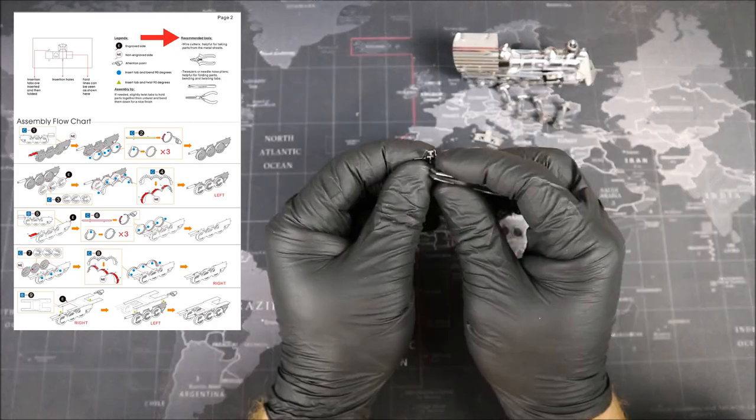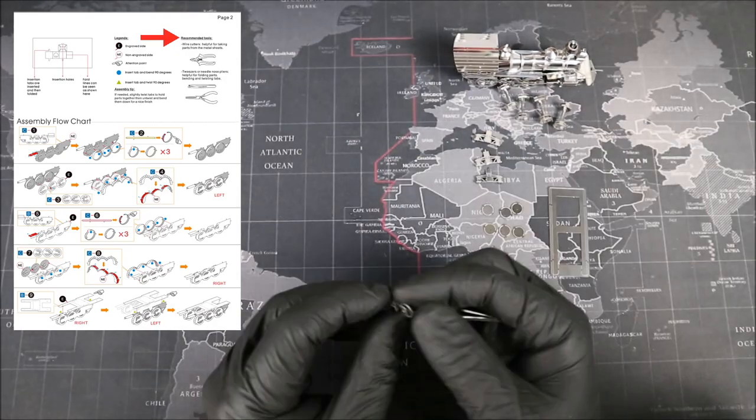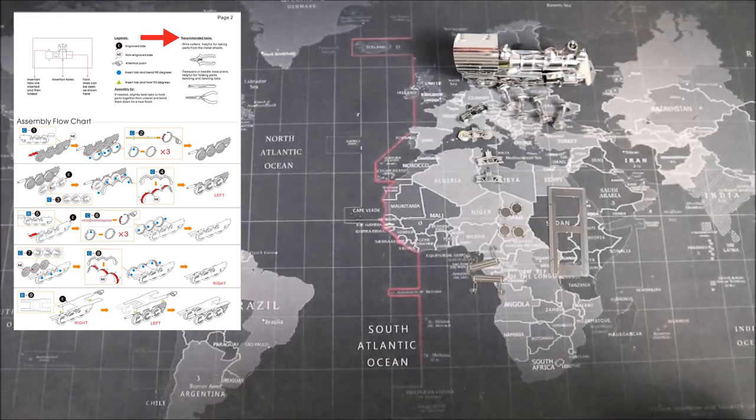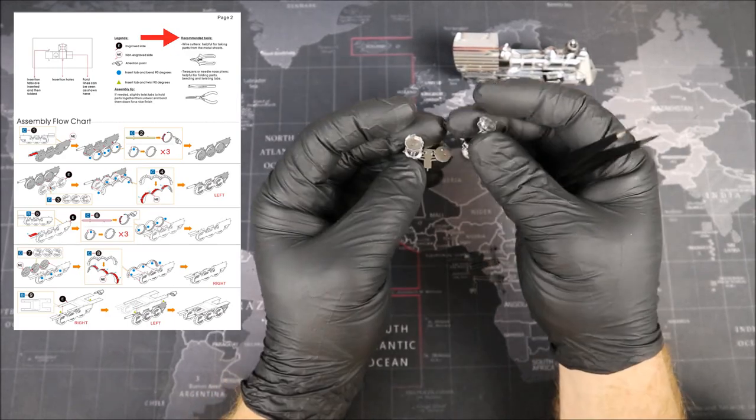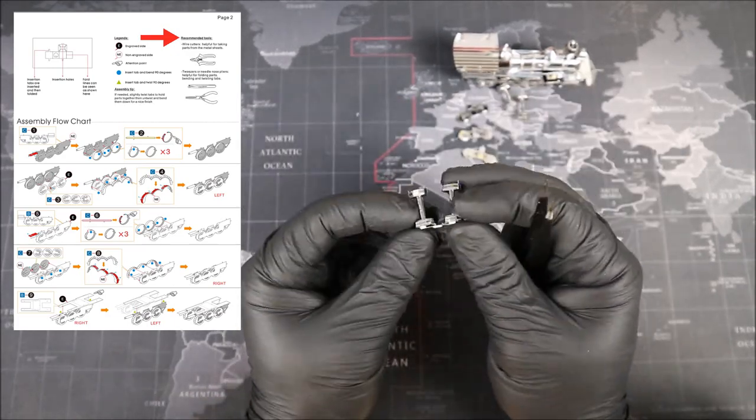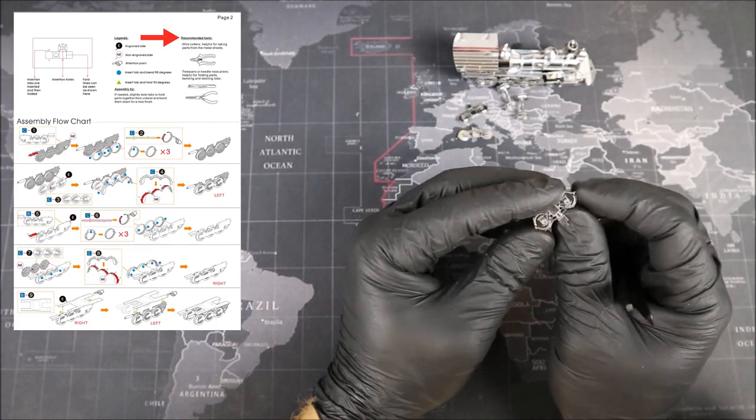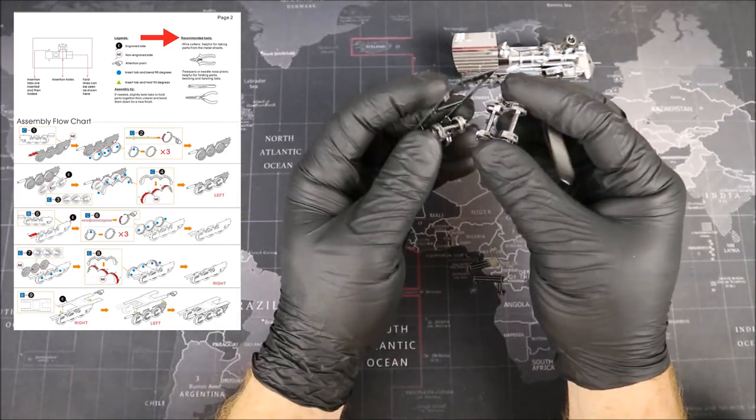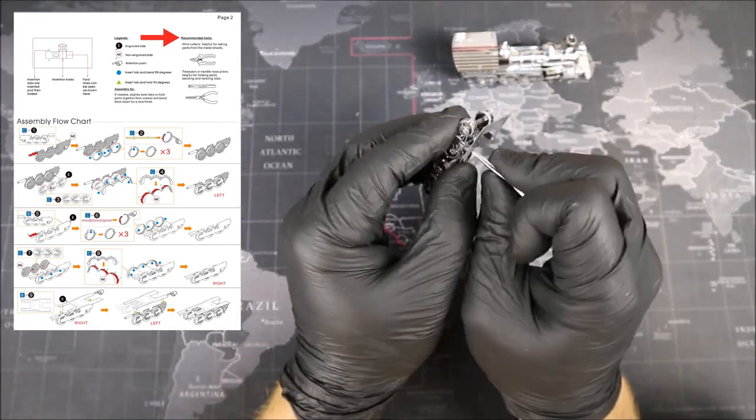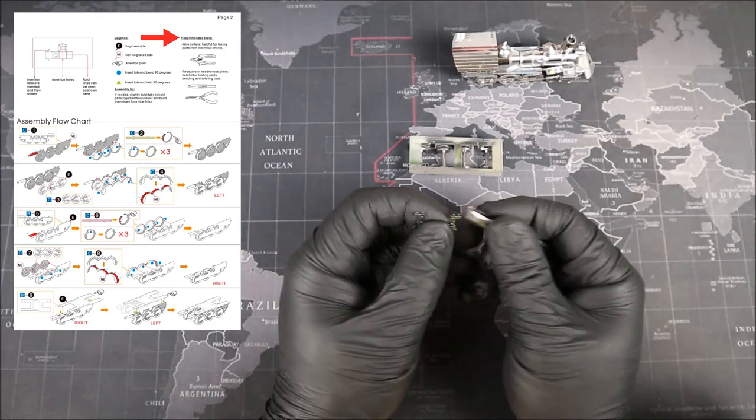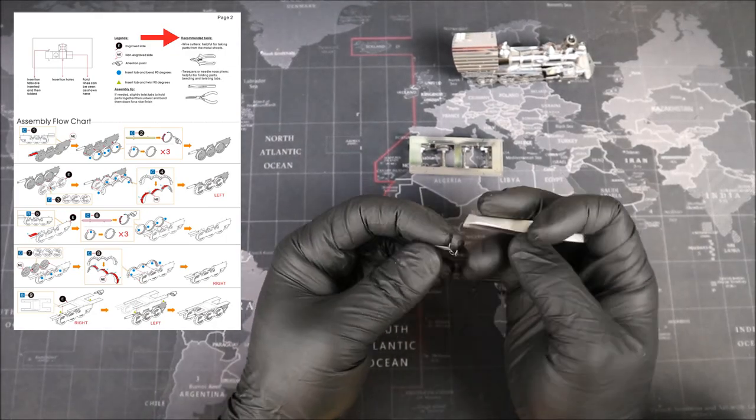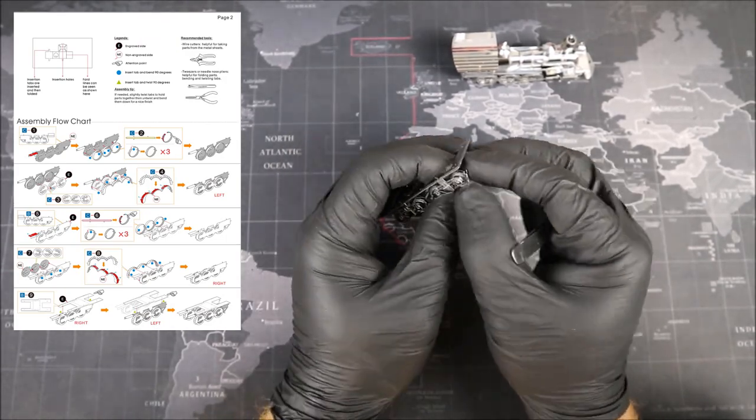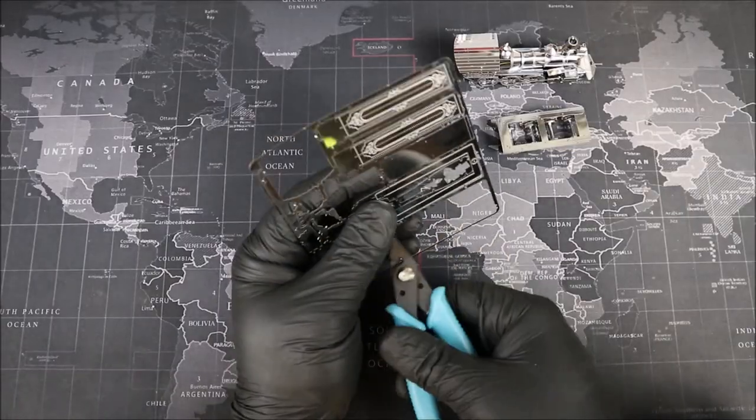The next tools they recommend are tweezers and needle nose pliers both of which we kind of touched on at the beginning of the video. Groovers, I really recommend having a good set of tweezers when building any of these metal models. If you can bend your tweezers in your hand by yourself, those aren't really great for building with just because they're too flexible, and I find sometimes the tweezers that come with some of these kits just really don't live up to the expectation and the quality that you're expecting. So a good set of tweezers will go a long way. When it comes to needle nose pliers I'm way less picky than I am with my tweezers, finding that pretty much any pair will do. However, I find the smaller ones are always better to use when it comes to forming some of the smaller bits of detail that we have to with this train. That's why you see me using my smaller set. Some other tools you'll see me using is my doming set which is those white rods. Those are very useful for forming some of the bigger pieces when it comes to our train, but for the most part a good handheld mandrel will do you just fine. And with that, Groove Builders, we're done with our instructions. Let me just press this button here. Ha! See? I'm getting the hang of this.